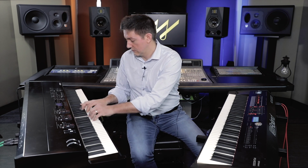I know there are people who are still using Kawai MP9500s and some of the very earliest MP series out there that used an earlier version of this action. They're still wailing on it 20 years later, no problem, used in professional settings. You know, these actions are basically indestructible. It has a bit of a slight texture on the white key, so it doesn't get sticky if it's really hot out. Same on the black key. It also has escapement, which is kind of a nice thing. Of course, on Rhodes, that's not something you would experience anyway if you were playing the real thing, but if you were on an acoustic piano, you would. So that's kind of a nice thing.